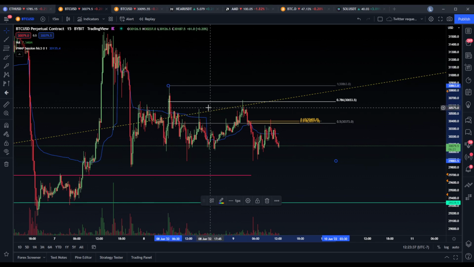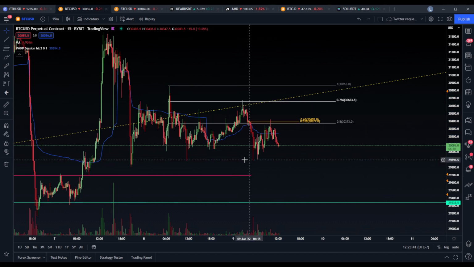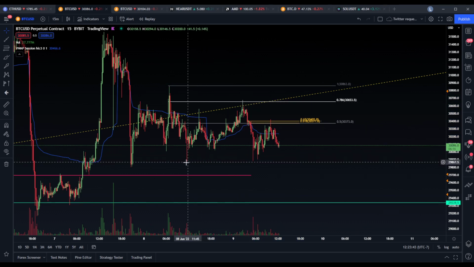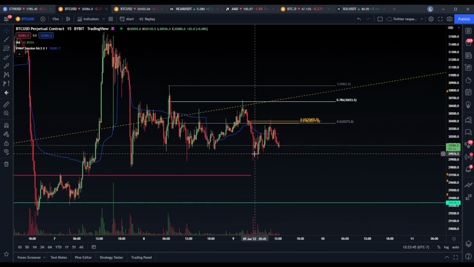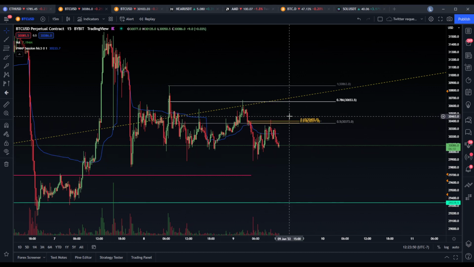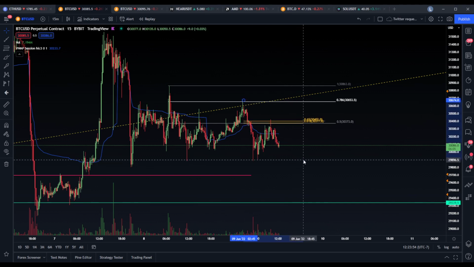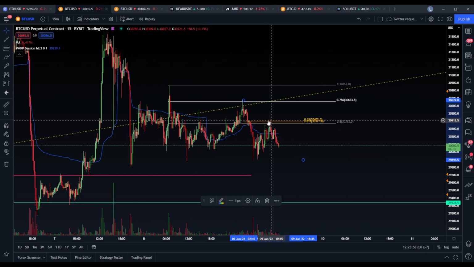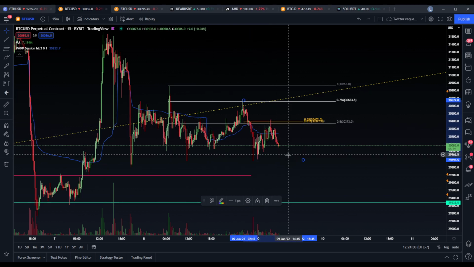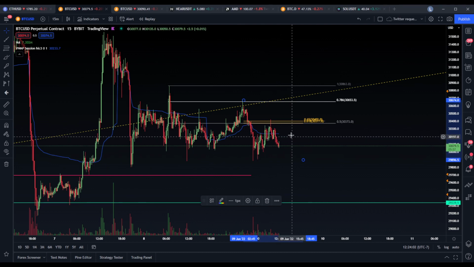We come through, we swing failure these highs into the 786. We get a rejection. We come down and we retest these lows. So we kind of double bottom them. We get a rally, and again, now we're retesting this new local resistance from this new pivot high to this low at the 618, and we push up into the 618. I'm not saying you have to scalp these. What I'm pointing out is that this is how price moves over and over again.